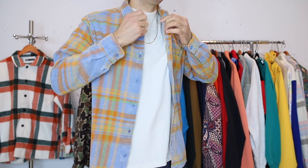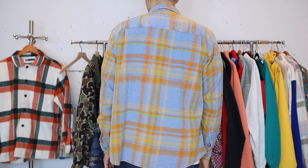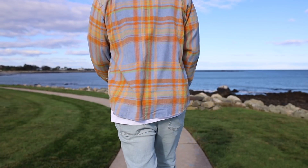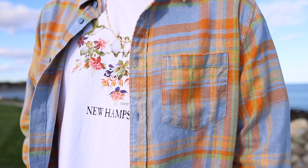First up is a flannel I showed you guys not long ago — this is from Urban Outfitters. It's got a vintage wash to it. I'm not going to spend much time on this because some of you have probably already seen it, whether it was in my lookbook or my top 10 fall essentials video. It's the lightest flannel on this list. It almost feels like a hybrid between an Oxford and a flannel, so if you don't want that heavyweight flannel, this is probably a good option. It hits for $50, has a little bit of a denim-type feel with a splash of orange, and it's also the shortest lengthwise on the list.